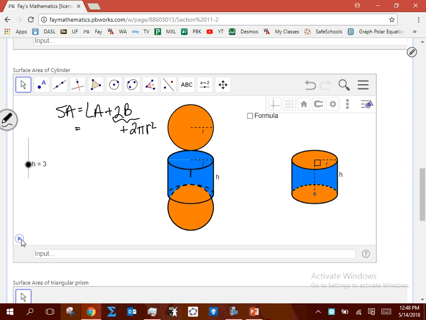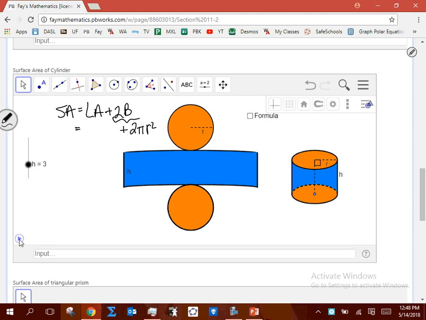Now we're going to slice that straight down. And when I slice it straight down, I want to make sure that it's perpendicular down here. Does that make sense? This is the altitude. That distance right there should be the same as this distance right here. And then what should I be able to create when I unfold that? A rectangle. That should be a rectangle right there. Okay? Now, can you view that as your lateral area?